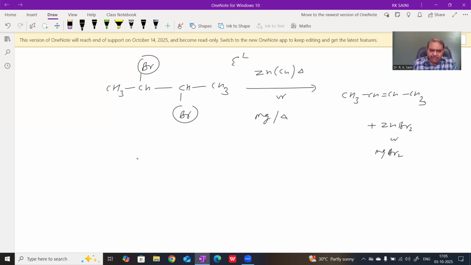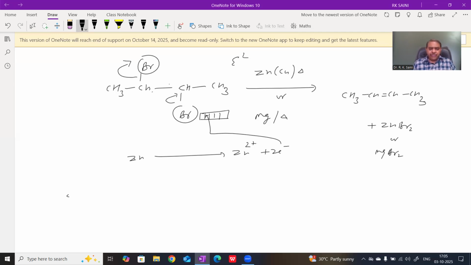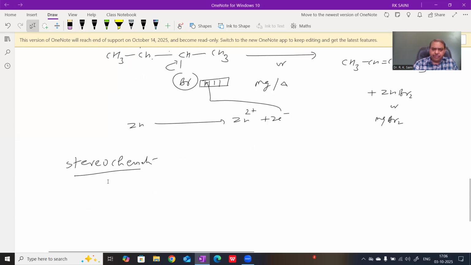The reaction proceeds via gaining of electrons from zinc or the metal during its oxidation. Zinc changes into its ion and loses 2 electrons due to the presence of empty orbitals. In the case of bromine, it gains an electron, changes into an anion, and removal of the bromine from opposite positions to each other gives alkene character. In the case of stereochemistry, the E2 mechanism makes a cis or trans alkene during the elimination of bromine.